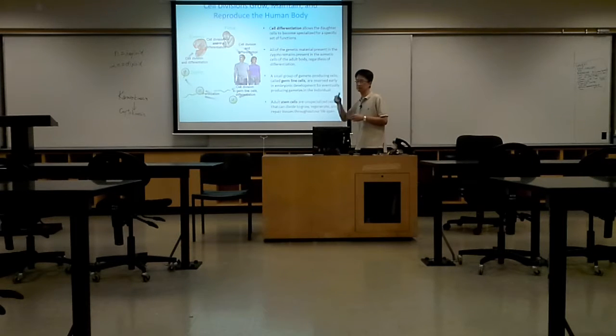So, the second point basically says that in the zygote, before differentiation occurs, all the DNA, all the 23 pairs of chromosomes or 46 chromosomes that we find in the zygote, we can find the same 46 chromosomes in, let's say, our skin cell. And the same 46 chromosomes, we can find them in our neuron. Or the same 46 chromosomes, we will find them in our osteocyte.